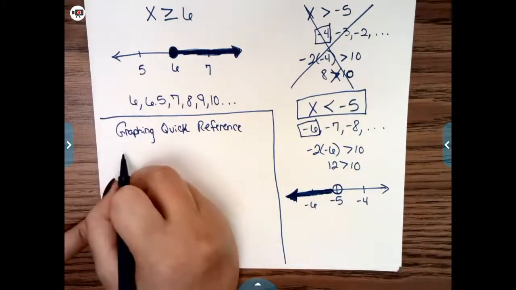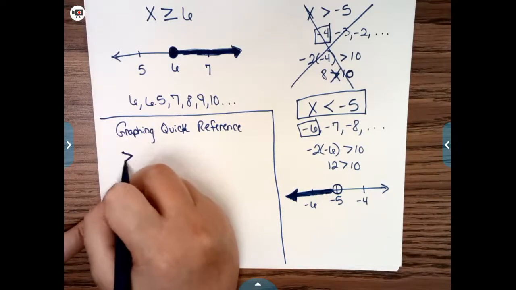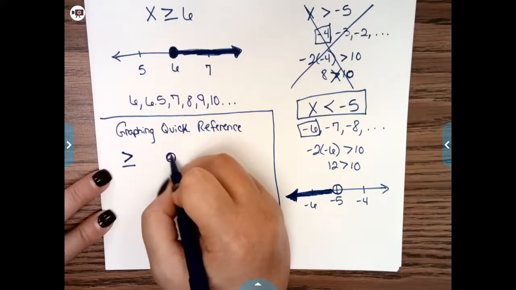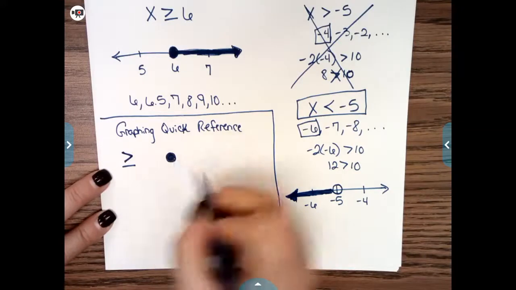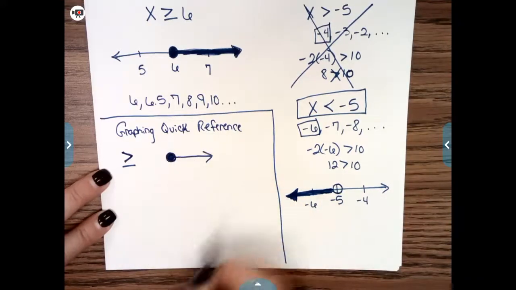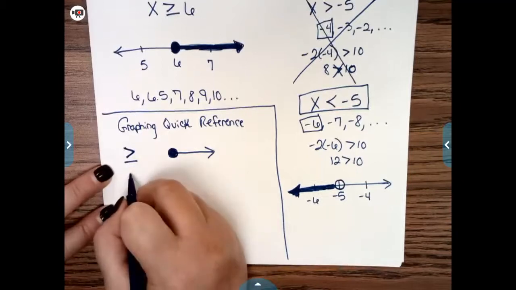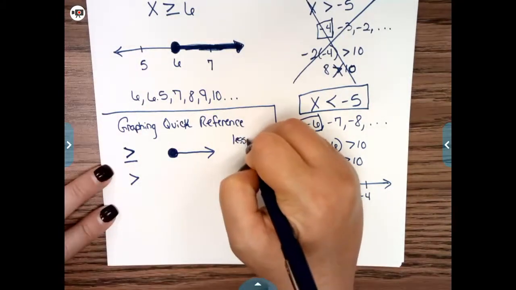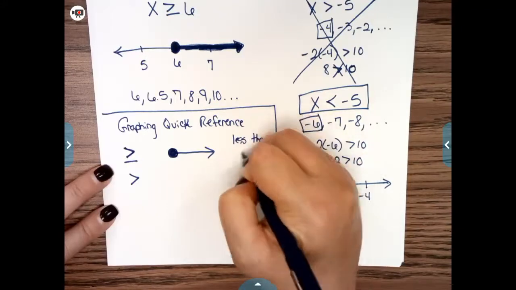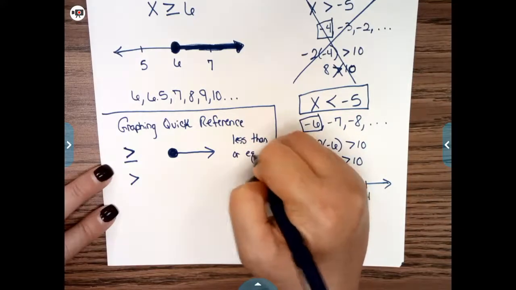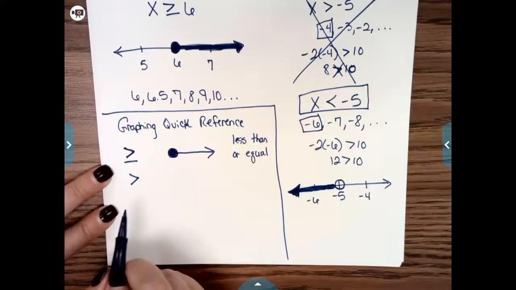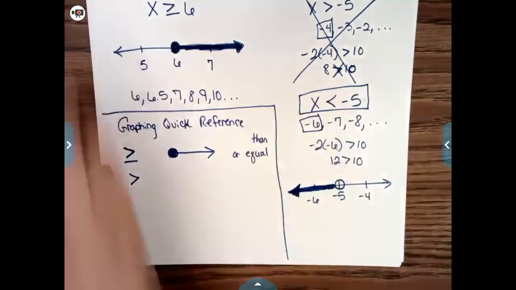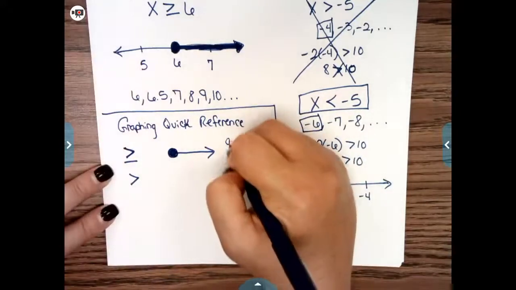So if we have the first one we did, greater than or equal, we had a shaded in circle. That meant the solution was included and everything greater than. So that means if it was just less than, or equals, the name of that one. Sorry, not less than, greater than, I'll get it right in a minute.